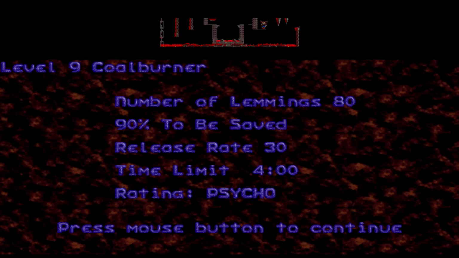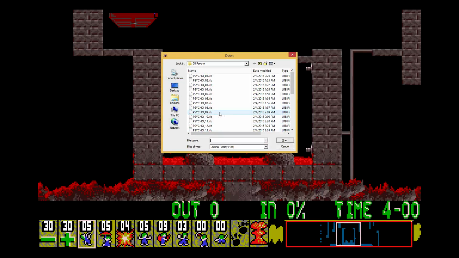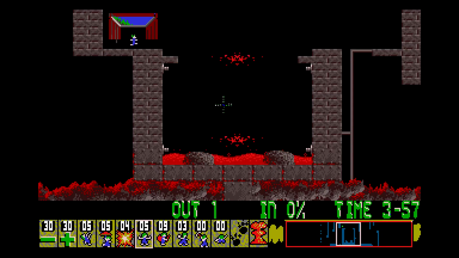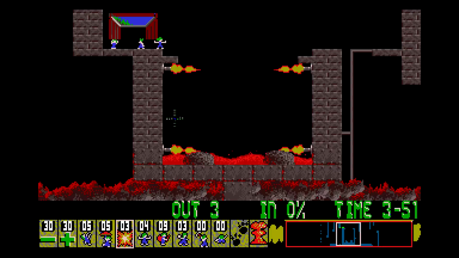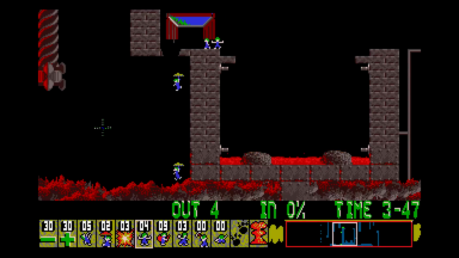On to level 9, which is Coal Burner. It's also 80 lemmings, 90% to be saved. And this level's actually been changed quite a lot since its first version in the original release. It wasn't replaced, it's just been quite heavily modified, and the original version of it is actually in the PreV7 rank. We'll see it after we finish this version here.